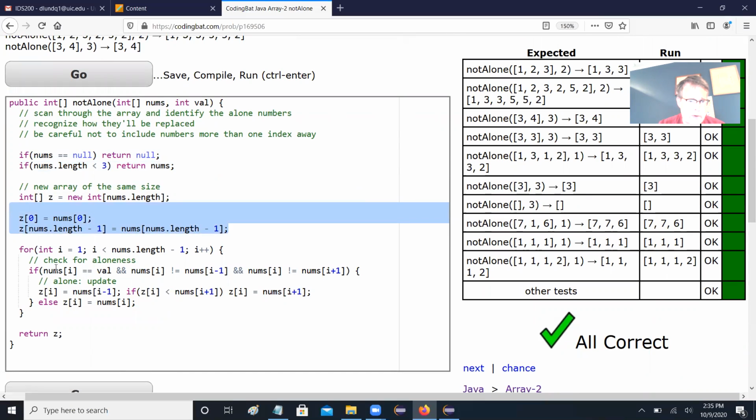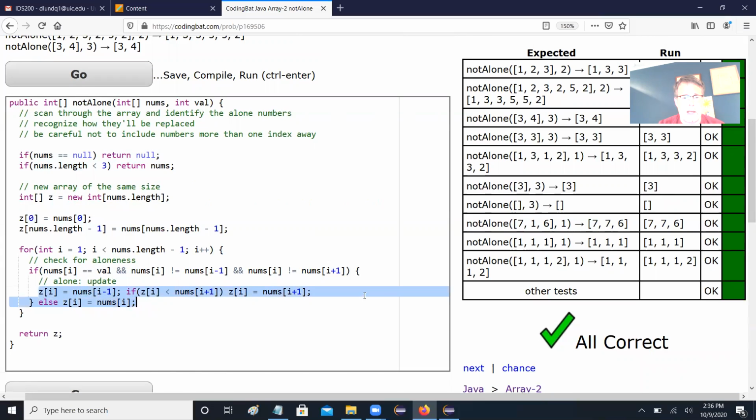For all the values in between, first I see if it equals value. If it equals value, and it's not equal to the number before it, and it's not equal to the number following it, then I update it based on that aloneness rule. Otherwise, I just copy this number as it is over into z. At the end of it, I've completed the copying of the array, and I can just return z.